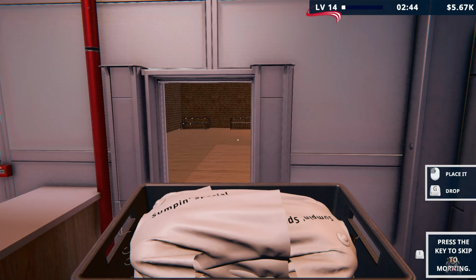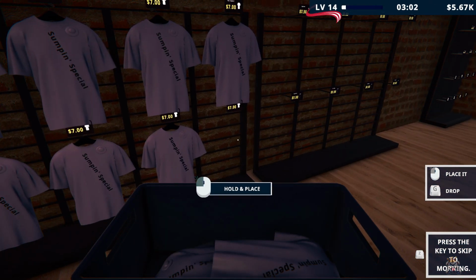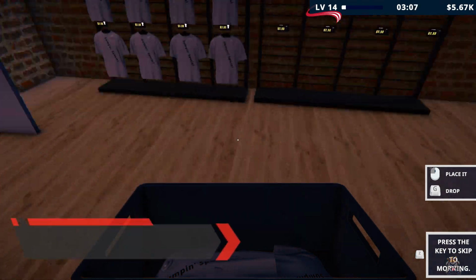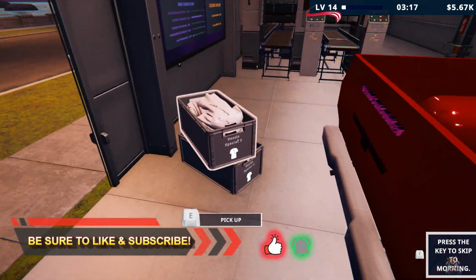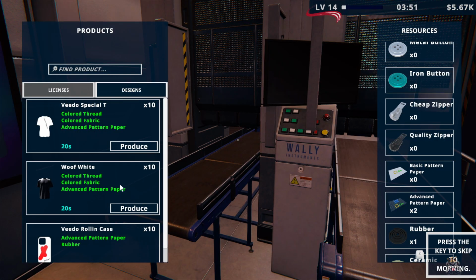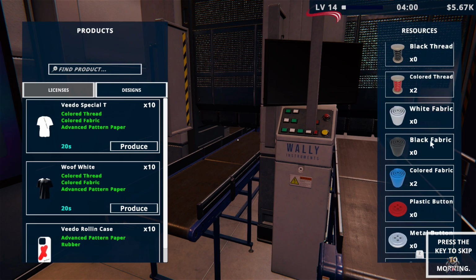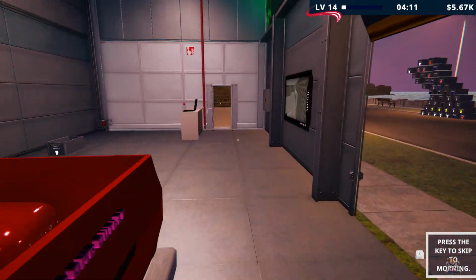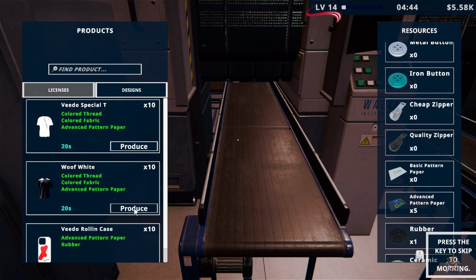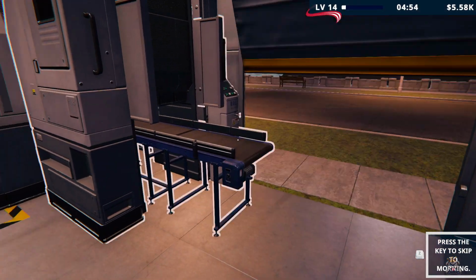Okay, let's go ahead and get these put on the shelf. What's up, Jimmy? And I'll probably get a store restocker here, because I don't want to have to keep running back and forth doing this. I'm going to be focusing on my wholesale job. Let's see, the whoop shirts, color thread, colored fabric, advanced pattern paper. So, color thread, we got two. Colored fabric, we got two. Advanced pattern paper, we got two. So let's pump out another three of those. Do some whoop shirts.